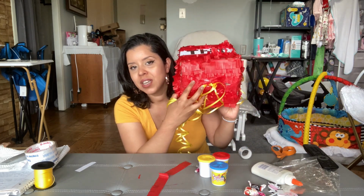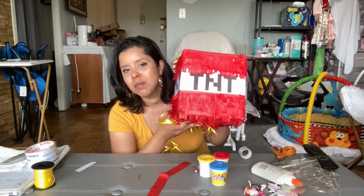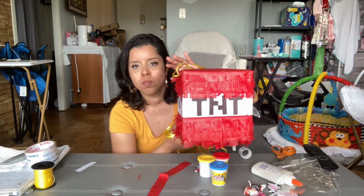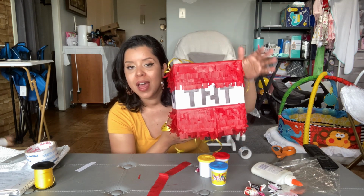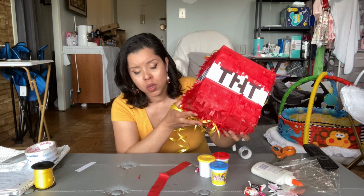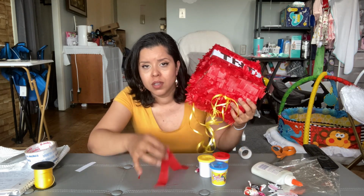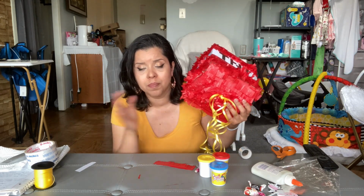Not only that, it looks kind of messy on the bottom, so just for future reference, maybe it might be easier to close it with some painter's tape on the inside first, and then close this completely once you put the toys in, and then decorate it. It's up to you. Or just do damage control like I did. Put tape and put some of the little leftover fringes on top and call it a day.